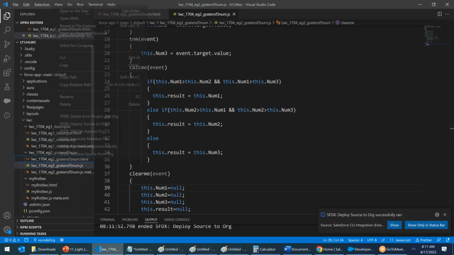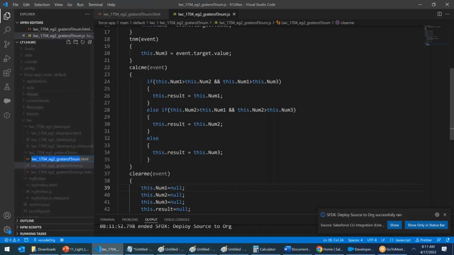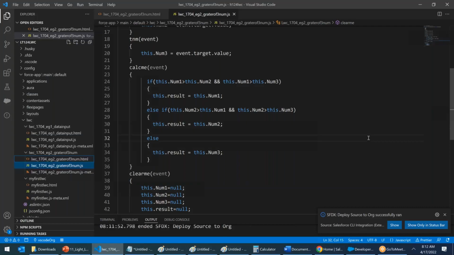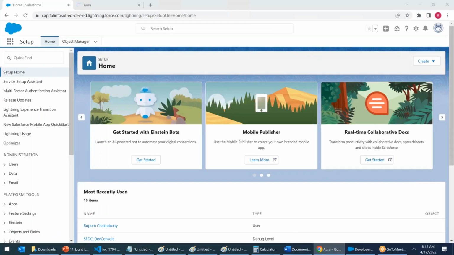I right click on any one of the bundle elements and click on rename. I copy the name, Control C on the keyboard. I come to my developer console. I change it to example 2 and say Control S on the keyboard. I click on update preview.